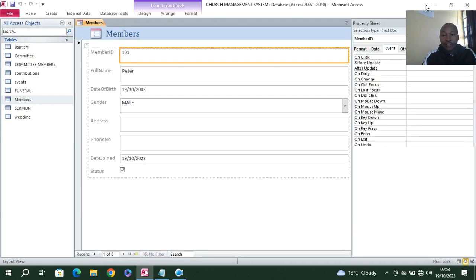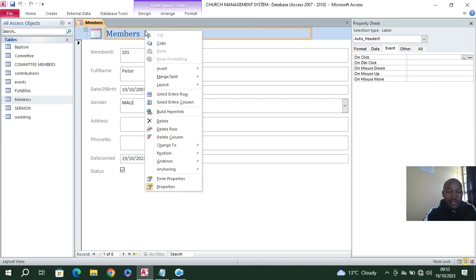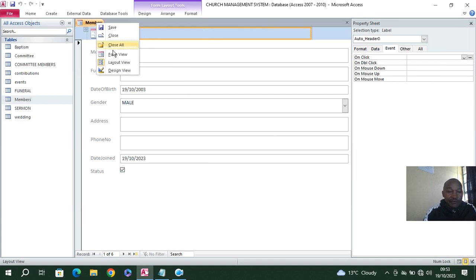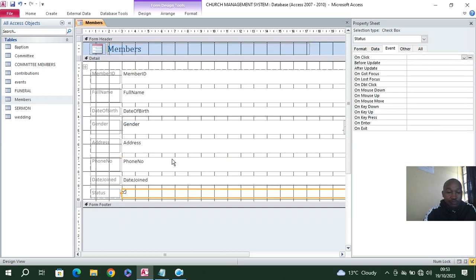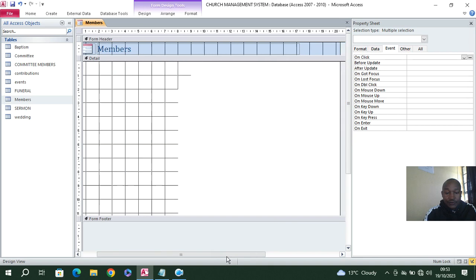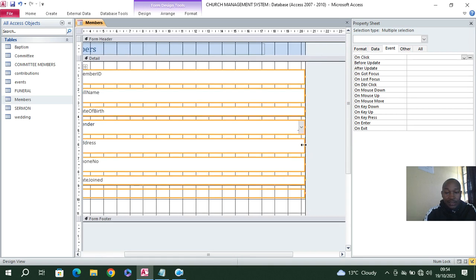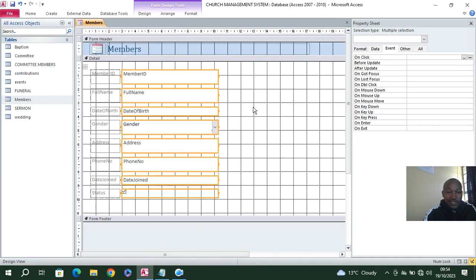So once you click on that form here, you realize that a form has been created for you. So you just need to go to design view of this form of mine. Then I can do the modifications that I want. Like for example, let me just undo that. Like for example, I need to reduce the size of these ones. So I just go reduce them to a reasonable size.